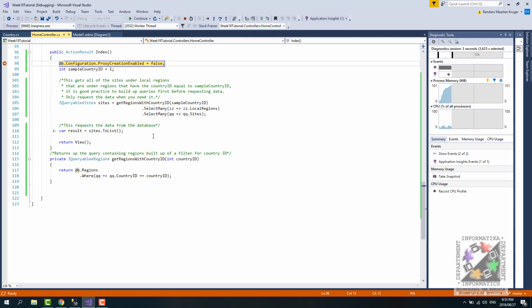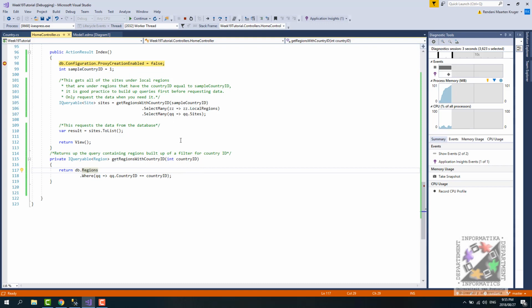I wrote a function, GetRegionsWithCountryID, because of the DRY principle, and that simply returns all of the regions that match the sample country ID, as you can see there.